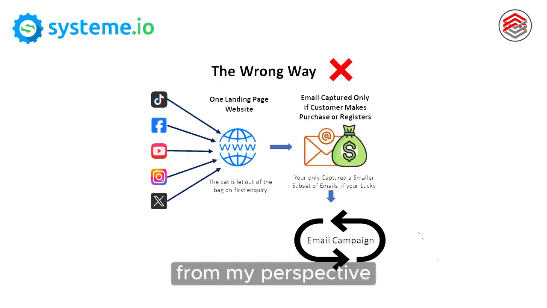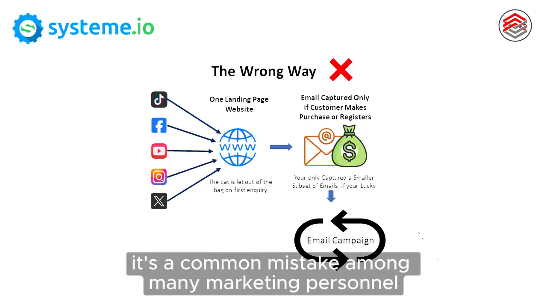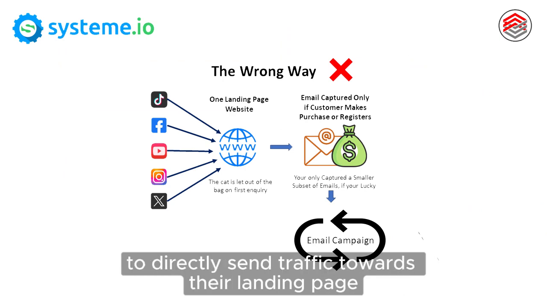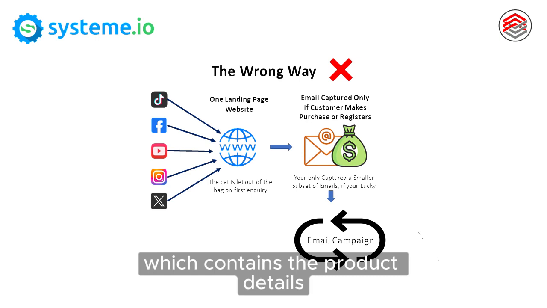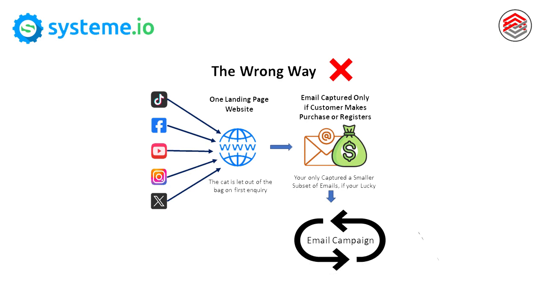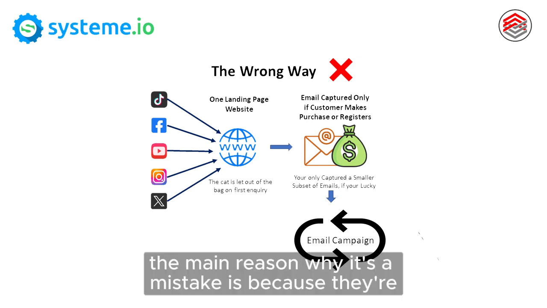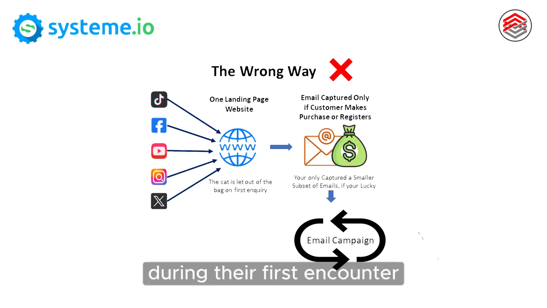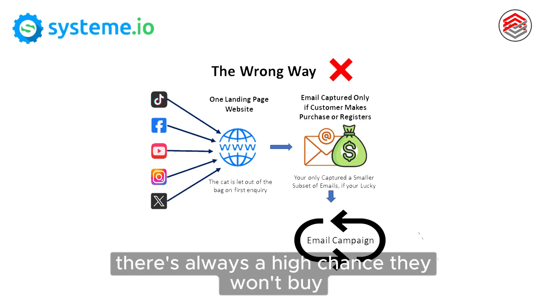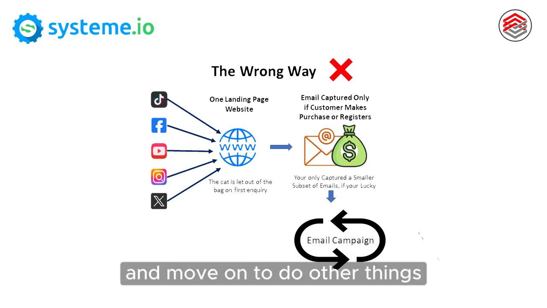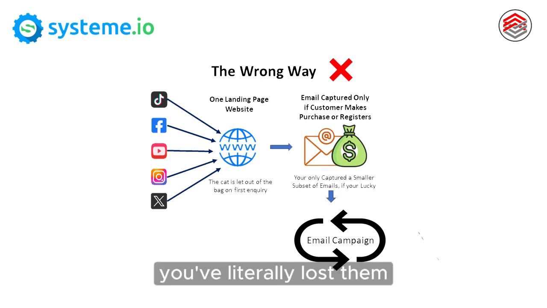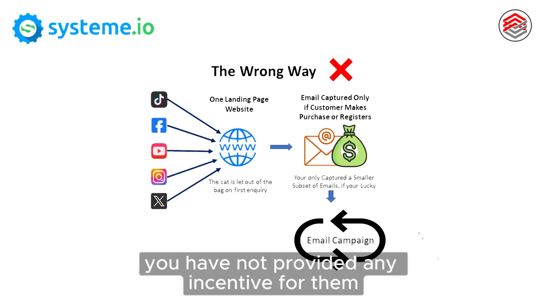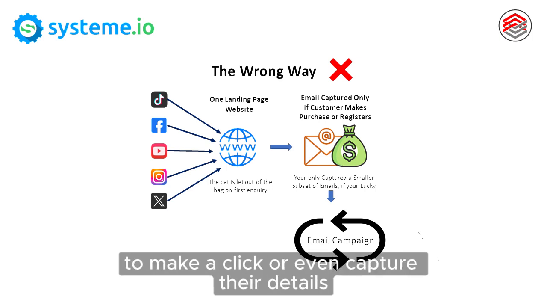From my perspective, it's a common mistake among many marketing personnel to directly send traffic towards their landing page, which contains the product details and at times the payment page. The main reason why it's a mistake is because they're trying to attract individuals to make a purchase during their first encounter. There's always a high chance they won't buy and move on to view other things. At this point, you've literally lost them. You have not provided any incentive for them to make a click or even capture their details.